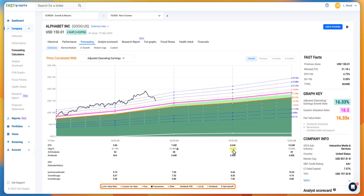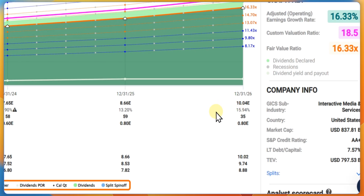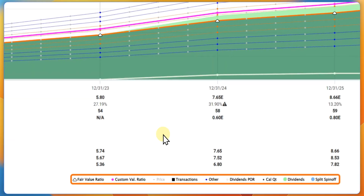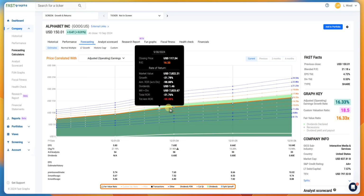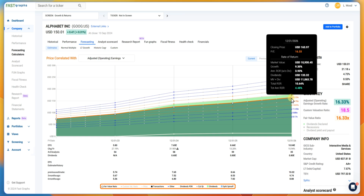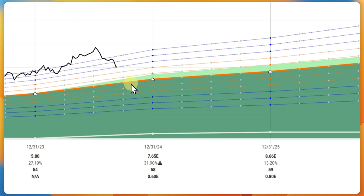If the company can grow these earnings at this rate, we've seen that the price fairly well tracks that earnings, and so that is what we might expect prices to do. If prices follow that pattern, we would expect to see prices increasing at about these rates as well. Now I'm going to put the price back on the chart here.